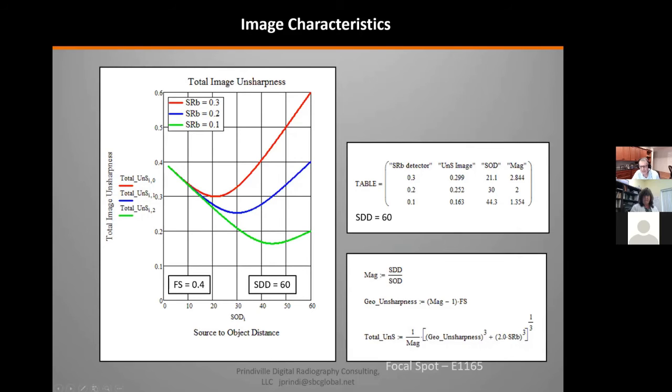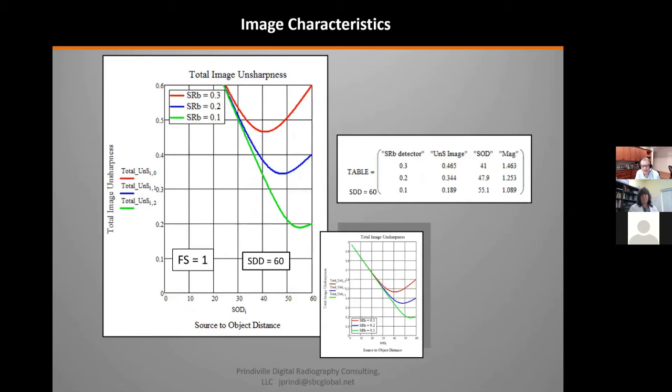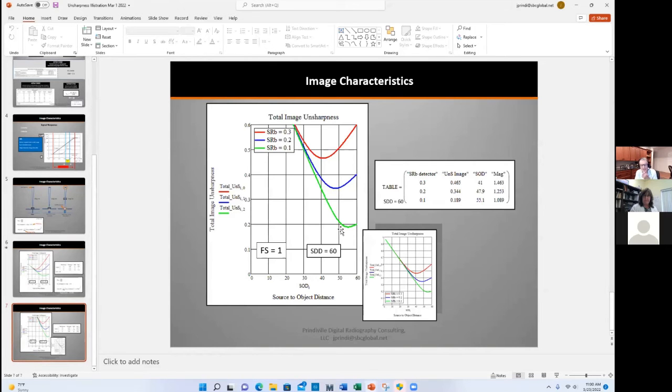So again, these are the equations we were pulling out to plot those. Okay, again, we show it here. If you did a different focal spot, this is a focal spot of 1, which is much larger than our 0.4. These are all the same. So everything tends now to push down to where it's closer to the detector. Here's the total chart down here. I just blew it up over here. So when this gets really large, you get closer and closer to the detector. And that does it for that section. So I'm open to any questions anybody may have on that.